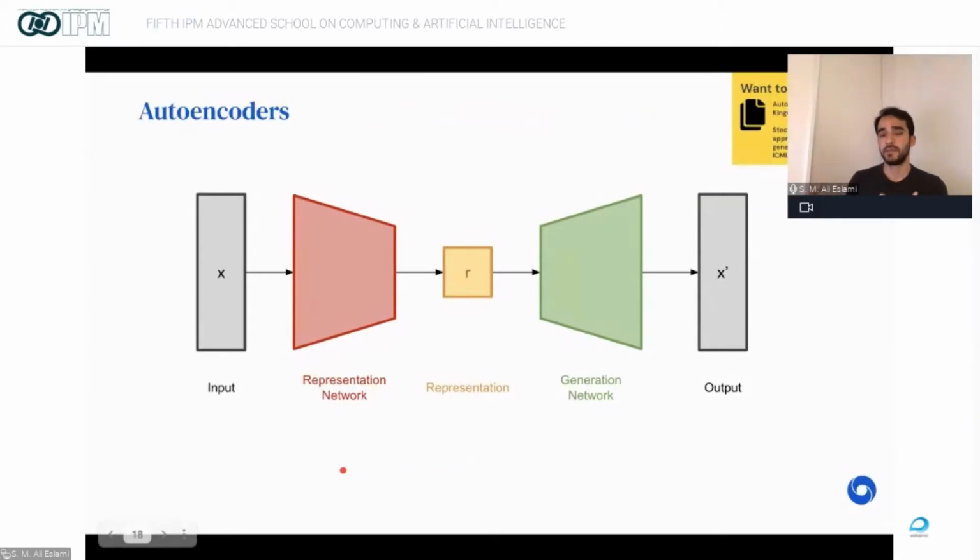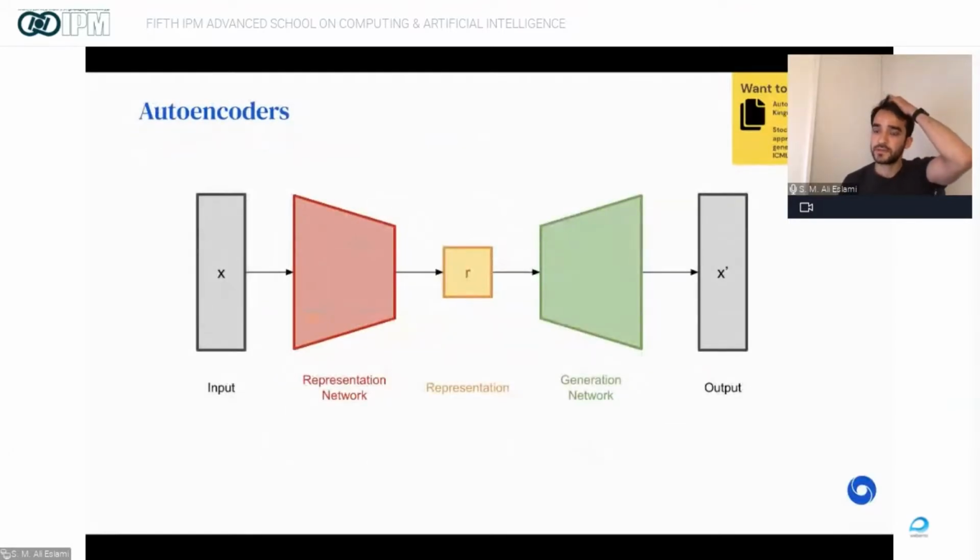Many of you will know that when you connect these two systems together, you end up with an architecture that's commonly known as an autoencoder. An autoencoder takes an input X, passes it through a representation network to get a representation R, and passes this through a generation network to get a reconstruction X prime. The two networks are trained to minimize the distance between X prime and X. If X prime is similar to X, then the claim is that this representation somehow captures the essence of X. So it's maybe a compressed version, or an interpretable version, or a structured representation of X.